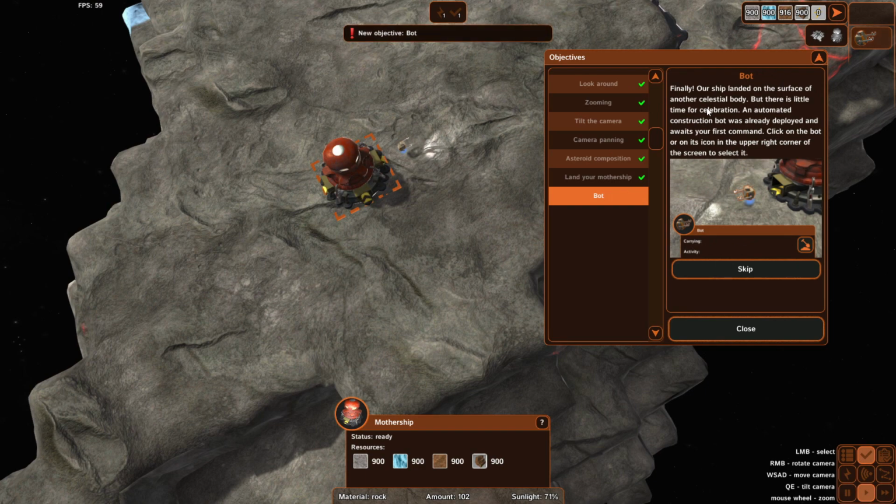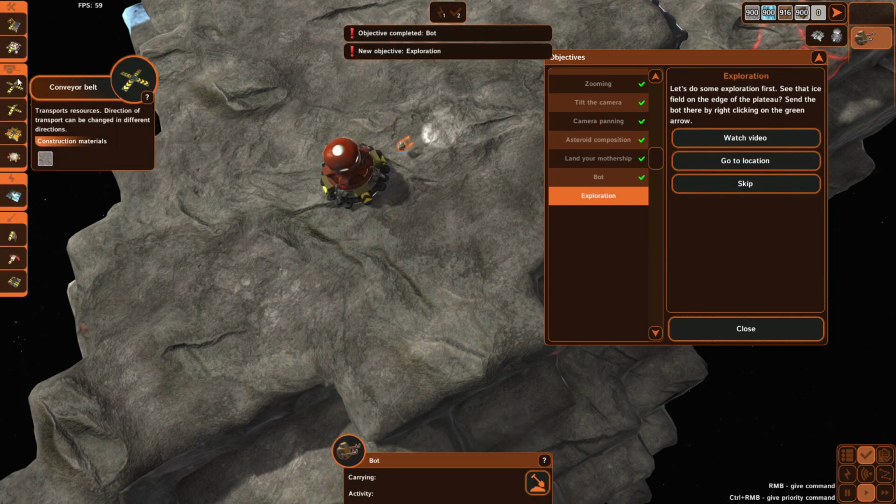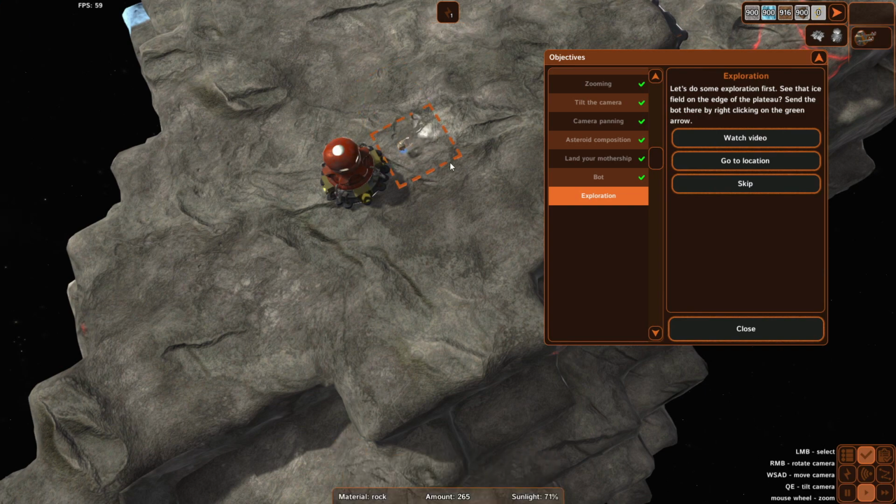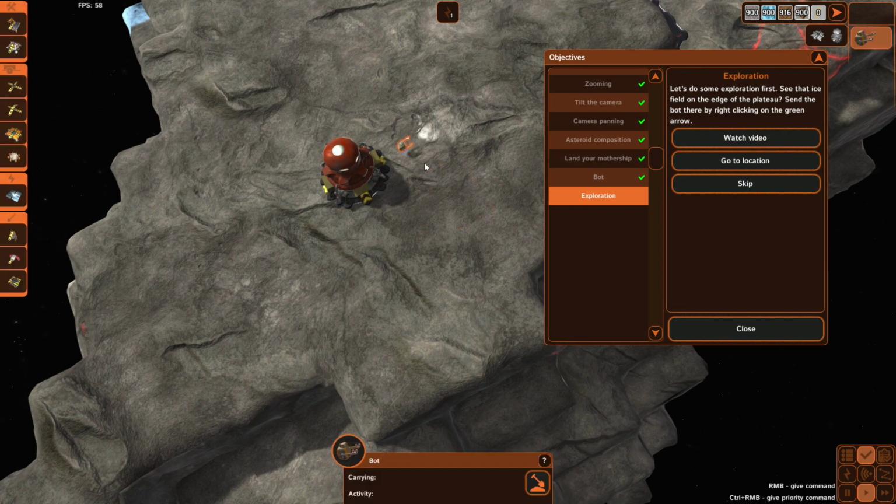Finally, your ship has landed on the surface of the celestial body, but there's little time for celebration. Automation construction bot is already deployed. In the bot. Oh, I didn't know I could. Alright. Got a whole bunch of things. Oh, so this is like... This is not exactly what I expected. I thought it was just going to be like setting stuff up and everything. I didn't realize that the robot would be the thing.